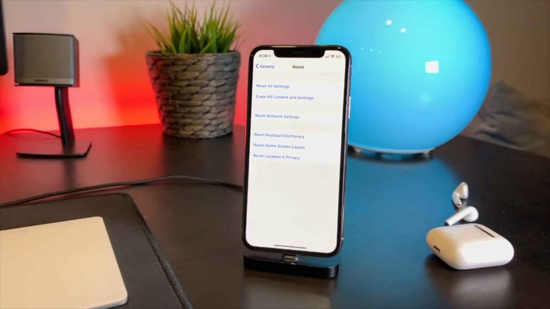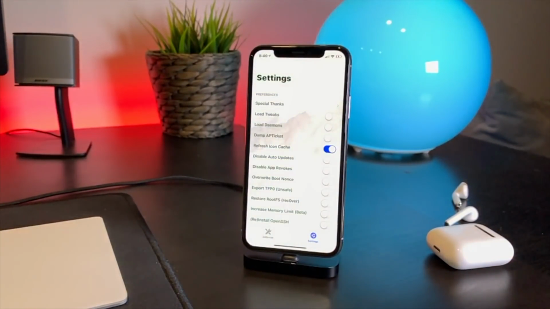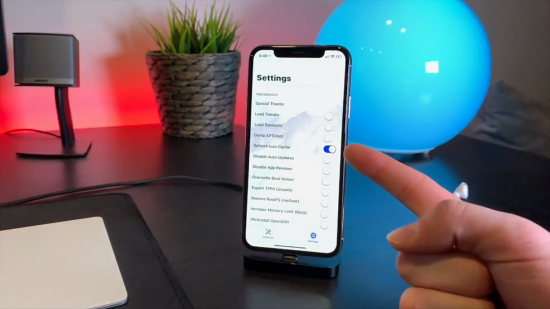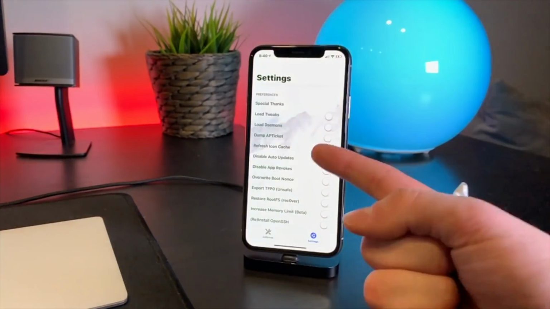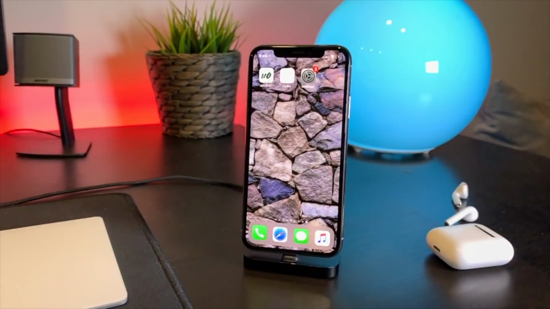For those of you, if you're interested, you can actually SSH into your device and manually reset the icon cache by using the uicache command. Basically, we have to reset the icon cache, and while you can actually SSH into your device and reset it via some terminal commands, that's kind of a process as well. It should be as simple as going into the Uncover Jailbreak application and selecting Refresh Icon Cache, but for whatever reason, that option is not working right now. Let me know down below if you guys have any suggestions.